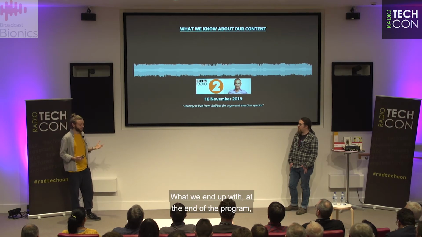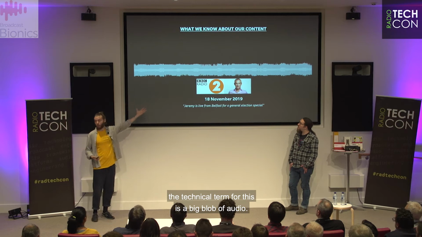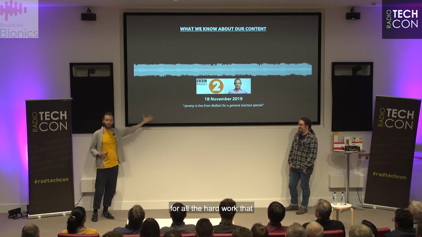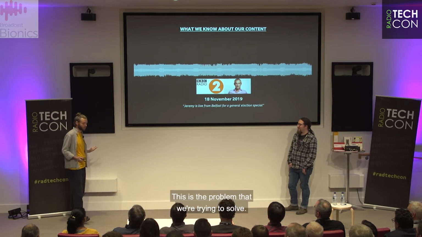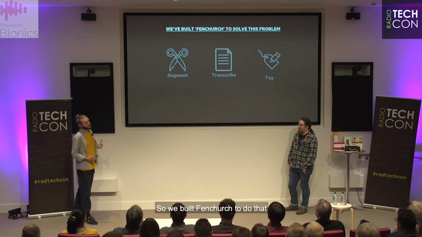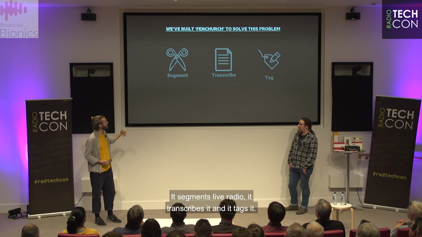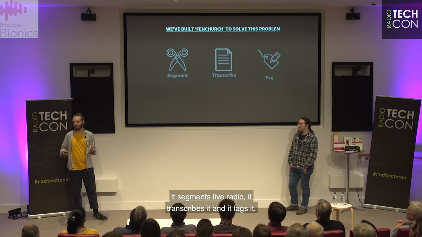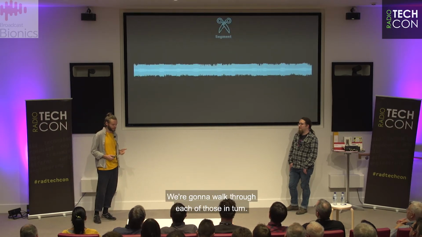What we end up with at the end of the program, the technical term for this is a big blob of audio. We've got a big blob of audio for all the hard work that the production team put into making this. This is the problem that we're trying to solve. So we've built Fenchurch to do that, and Fenchurch does 3 things. It segments live radio, it transcribes it, and it tags it. We're going to walk through each of those in turn.